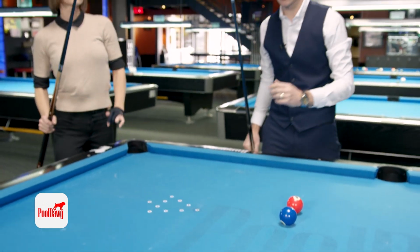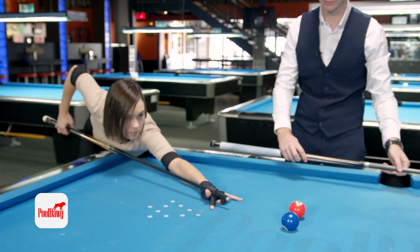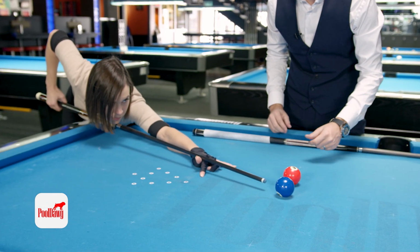Now we're going to do the same process and we're going to repeat it for a medium shot. So you're going to see she's got a longer bridge. I'm going to try it again to show you what I mean here.